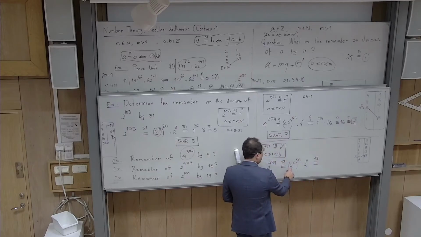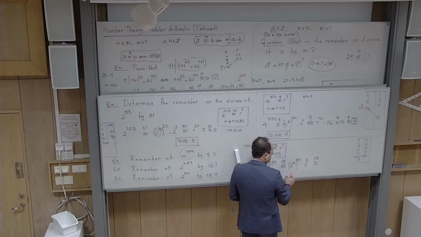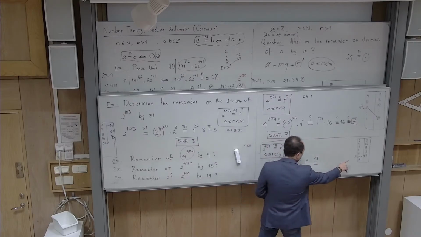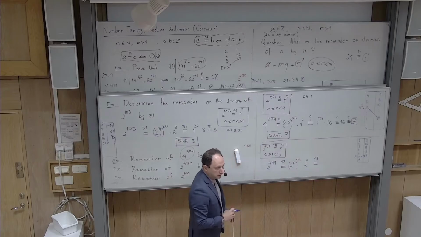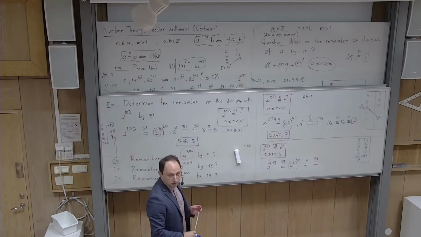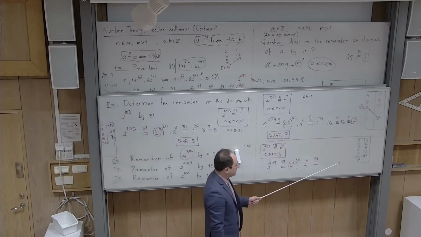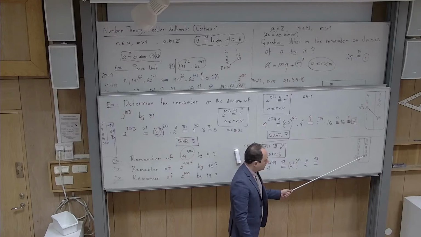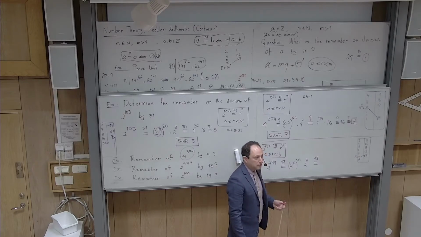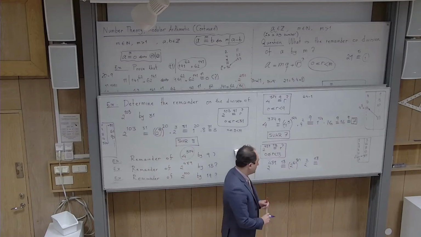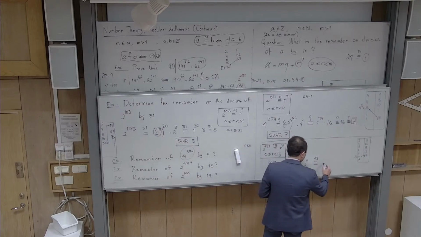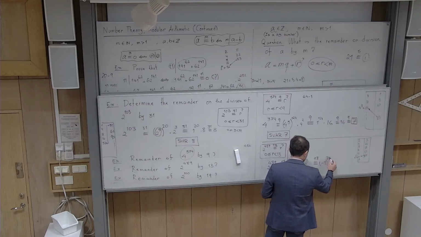So what is another name for 2 to the power of 6 when it comes to module 13? You see here, what is the answer? You see, this is 64. The closest multiple is 65, yes? Minus 1, yes? So instead of 2 to power 6, you put minus 1 to power 81 times 2 to power 3. Let us check.